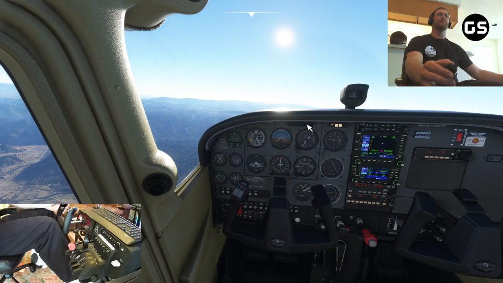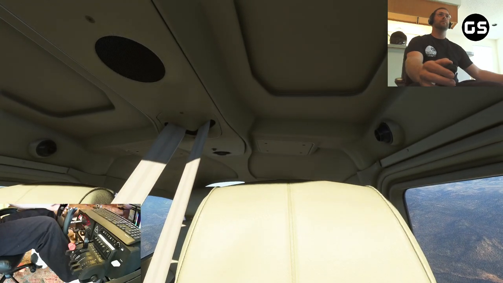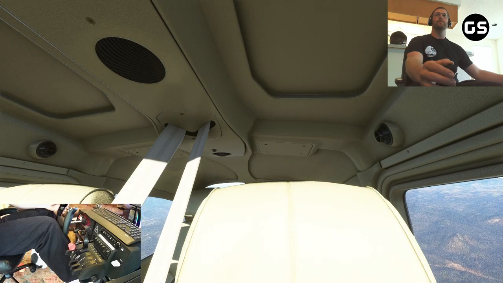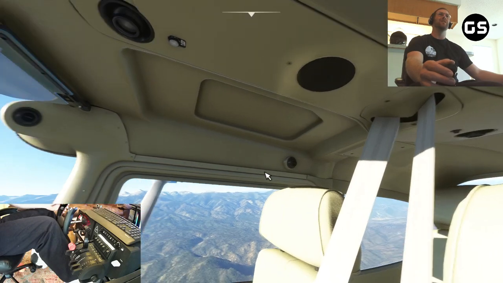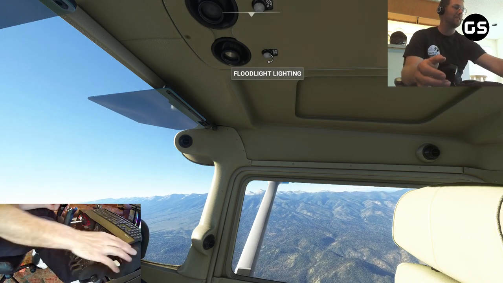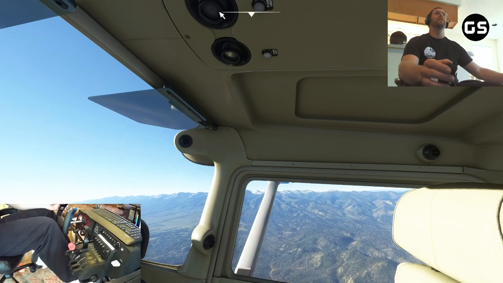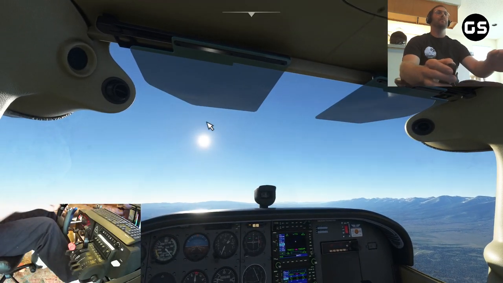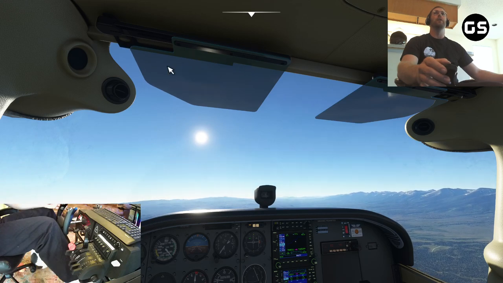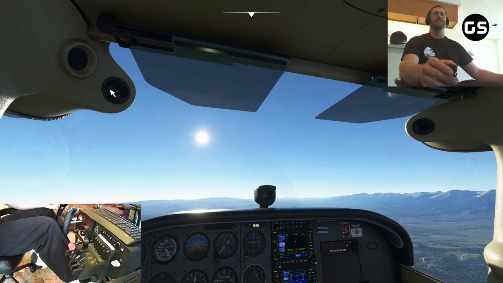Check it out. The old 172. It's missing the coat hanger right there in the back. The same people are watching your channel. That's funny. Floodlights? Oh, no way. You can turn on the cabin light. Let's see what happens. Oh, that's funny. That is funny. These are some of the best visors I've seen in a Cessna. They're nice and stable, not bouncing around, not falling apart. In real life, they're usually dangling down because they're so old.